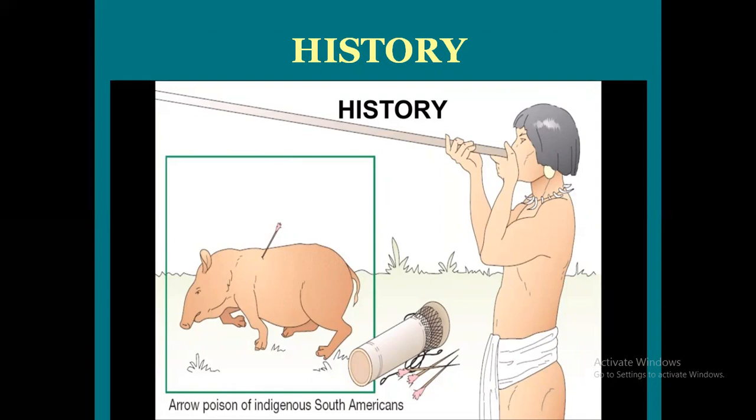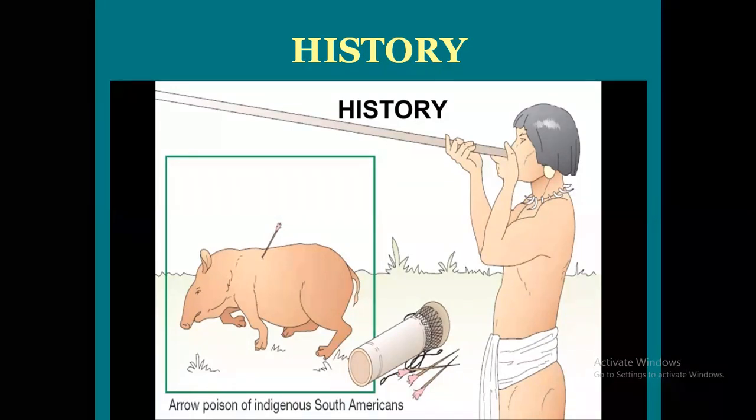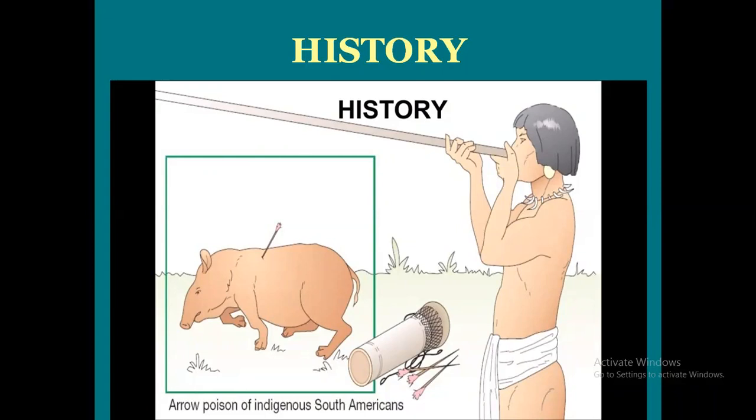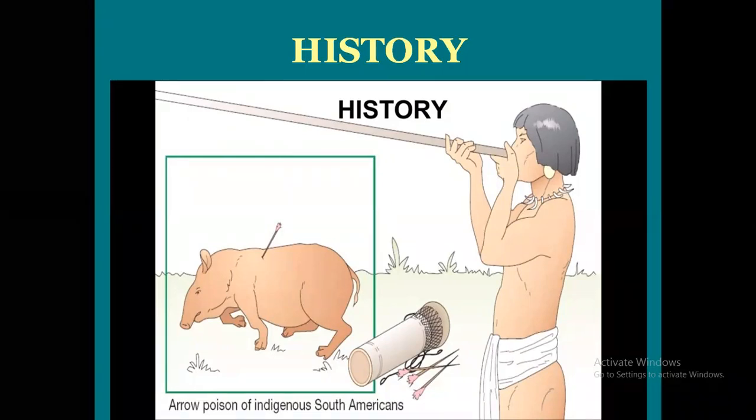The same muscle relaxant which we are using even today, after so much research and advancement, was known to our forefathers in America and South America, and they used to kill animals using arrow poisoning, using curare. Curare is incidentally a generic name for arrow poison containing tubocurare. It is derived from the bark of Strychnos toxifera. Okay, let's go to the next slide.